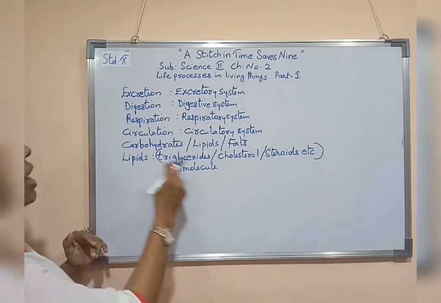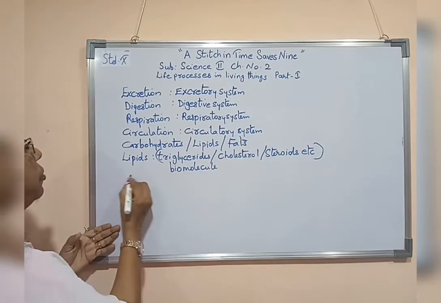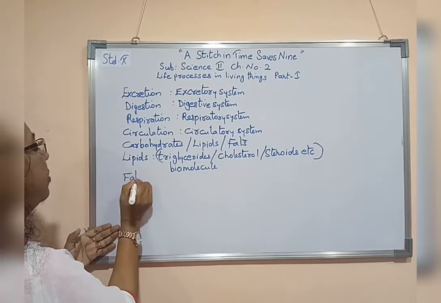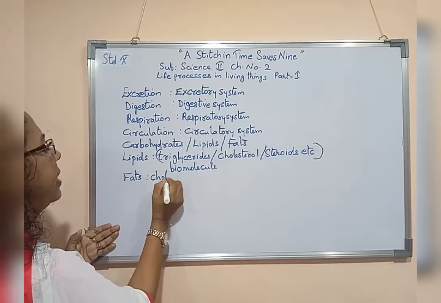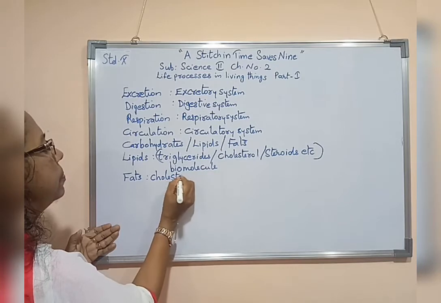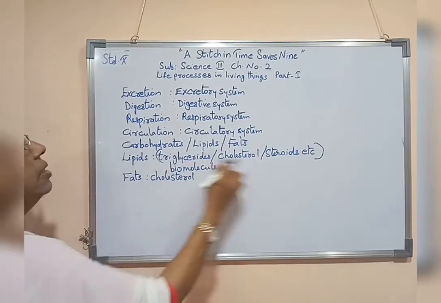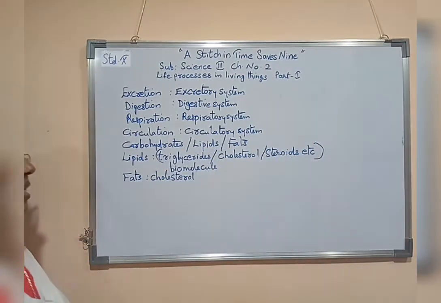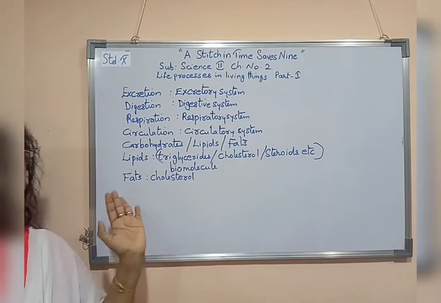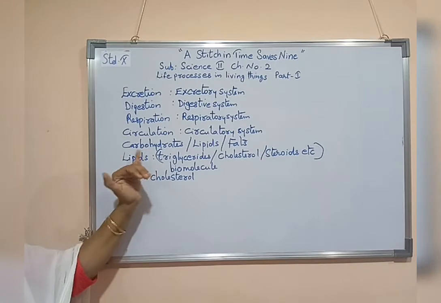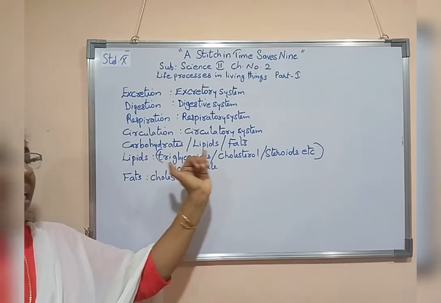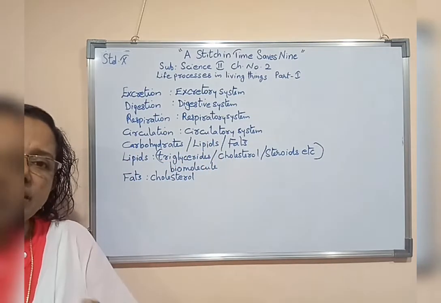Fats will be there, out of them any one. Now suppose fats, for that I am writing one example. Cholesterol is an example of fats. There are a number of examples, and any one of them is known as a fat. Now, all these things, that means carbohydrates, lipids, fats, give us energy.